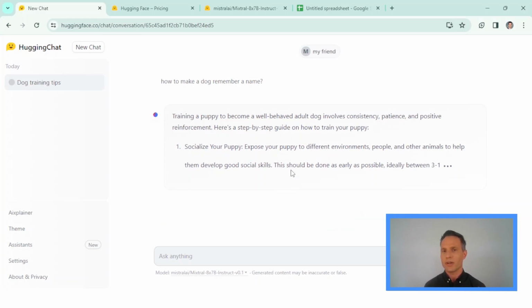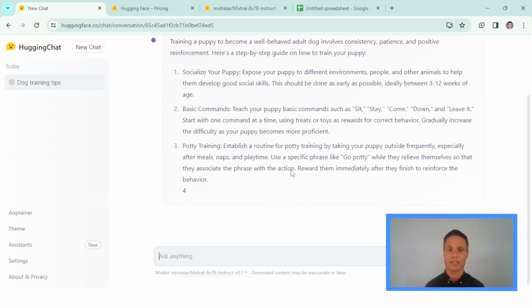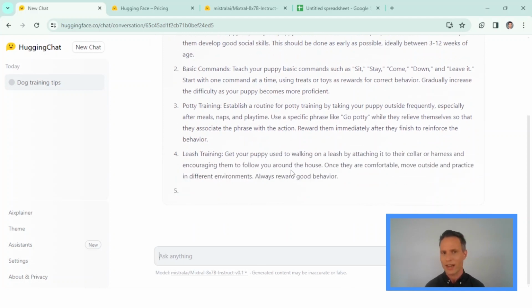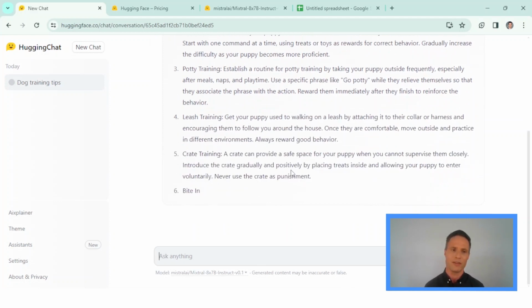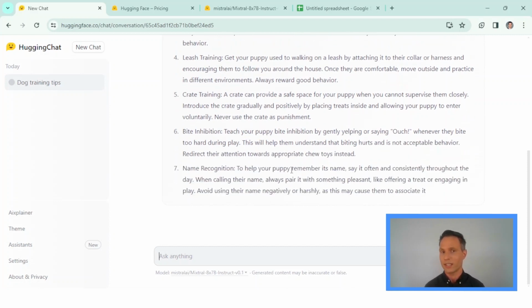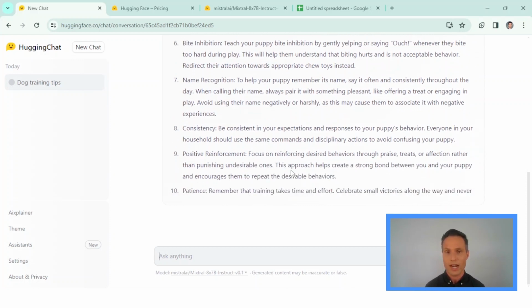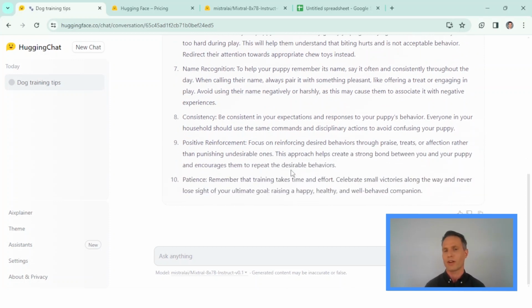Now, this is a very simple example. Of course, you can change your friend or your bot in your own way so that it generates content that is relevant for your audience. But you get the idea. You can build your own bot that really works for you. So I encourage you to have a look around the assistants. See which ones are out there, which one you fancy. Maybe you want to use some that other people already created, or you can just create your own one that is very relevant to your needs. So have fun with it, play around with it, and create a bot that suits your needs.